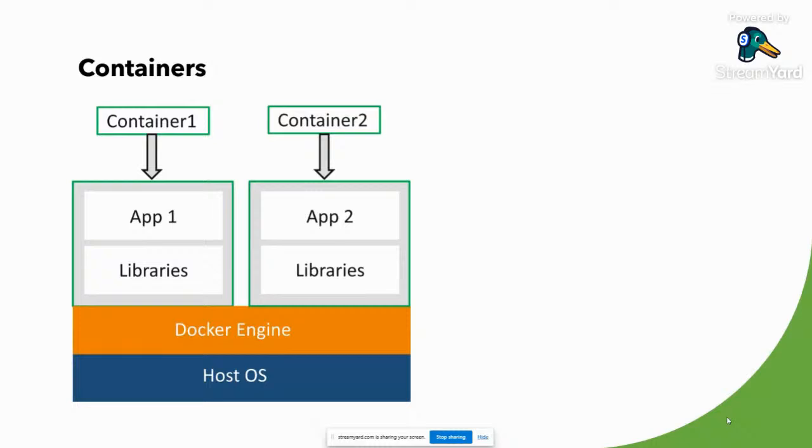But what basically happens is you have your operating system, which sits on top of your hardware. On top of that runs your Docker engine. I'm choosing Docker as an example because it's the best known one. And on top of that are your containers. And every container contains the application layer of an operating system. It contains your application, it contains libraries, and it runs by itself. Your application has no clue that it's a container. As far as the application is concerned, it's running on an operating system, and it's all alone there.